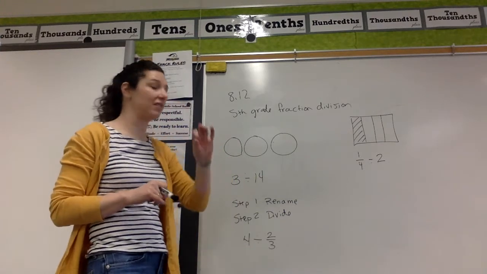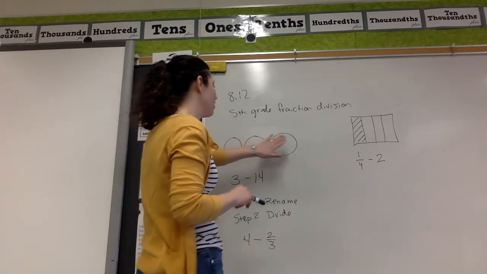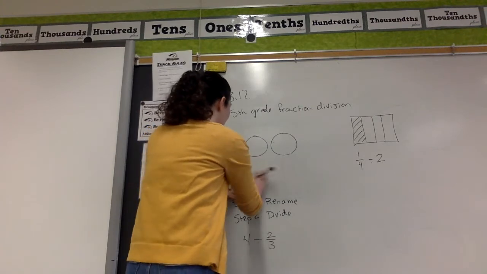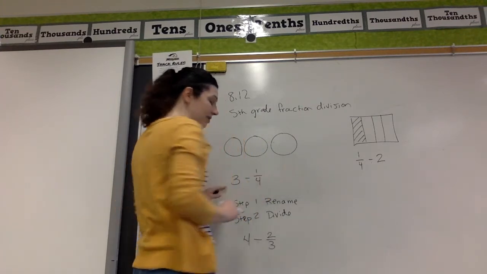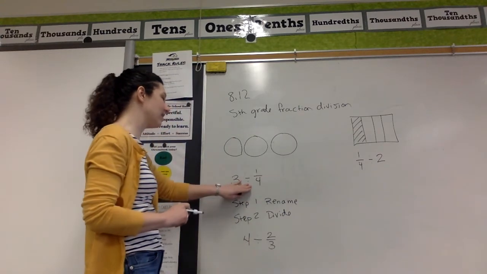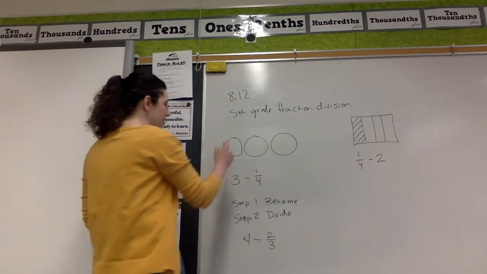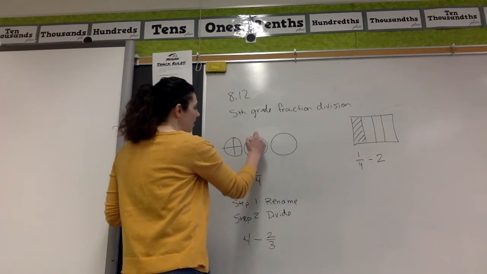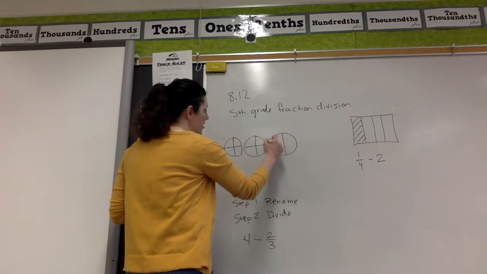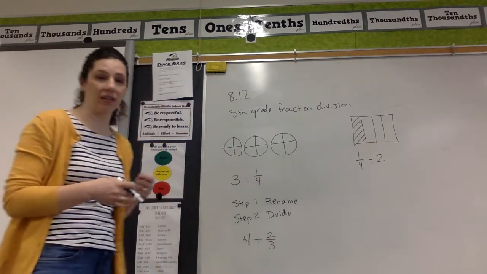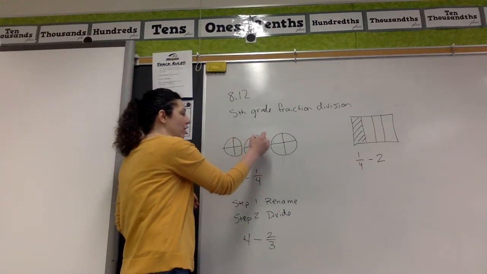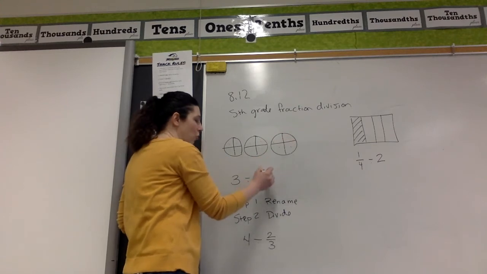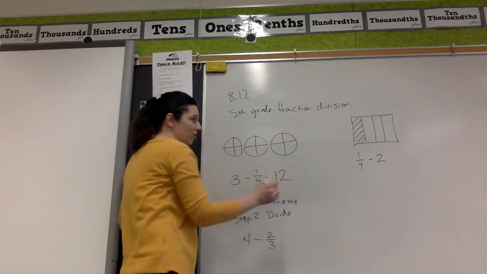Like, what does this physically look like? So if I think about having 3 pizzas and I am going to divide those into 1/4 slices, I really have 3 pizzas. I want to know how many 4th size slices there are. So I can physically show this, and we encourage kids to draw those visuals if they need to. And I can actually just count it up right now. I have 4, 8, 12 slices. So my answer here is 12.